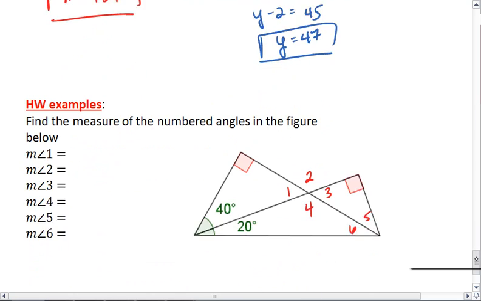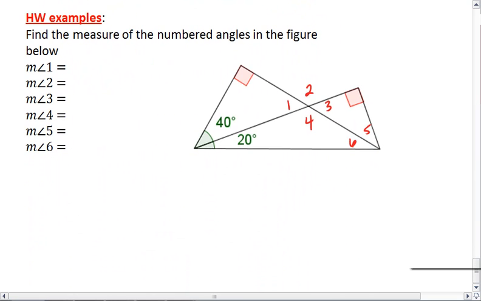Now we can move on to the homework example. Given the figure that you have to the right, where you have right angles marked, you are also given two green angles. I want you to find the measures of angles 1, 2, 3, 4, 5, and 6. Work through this. If you're very curious, you can go on to the next video to see the solution. If not, we'll be working through it first thing in class tomorrow.